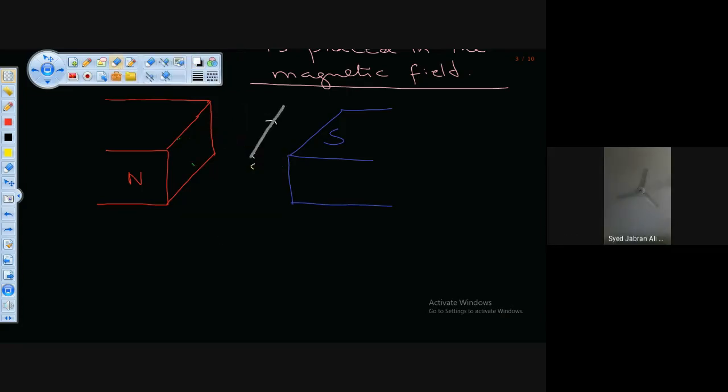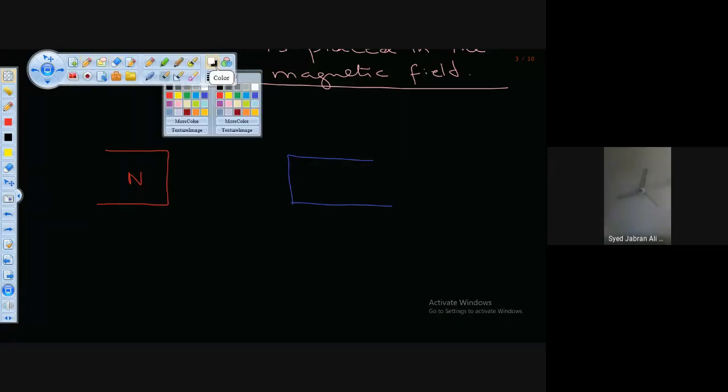I'm redrawing this and making a 2D drawing so that it becomes more clear to you, and then in the end I'll make the 3D one. So I'm going back to this point. We have a magnet over here, and we have a current carrying conductor, carrying current into the plane of board, away from us.